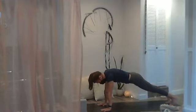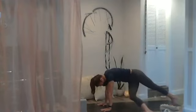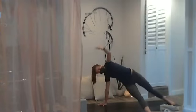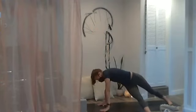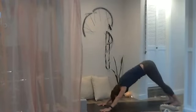Pause. And then one more time, bring the right knee to the chest. Send that right foot off the mat to the floor. Bring the left heel and foot to the ground, the left arm to sky, follow triangle. Keep the hips lifted nice. And then exhale, the left hand comes to the floor. Bring the right foot through. Exhale to downward facing dog.